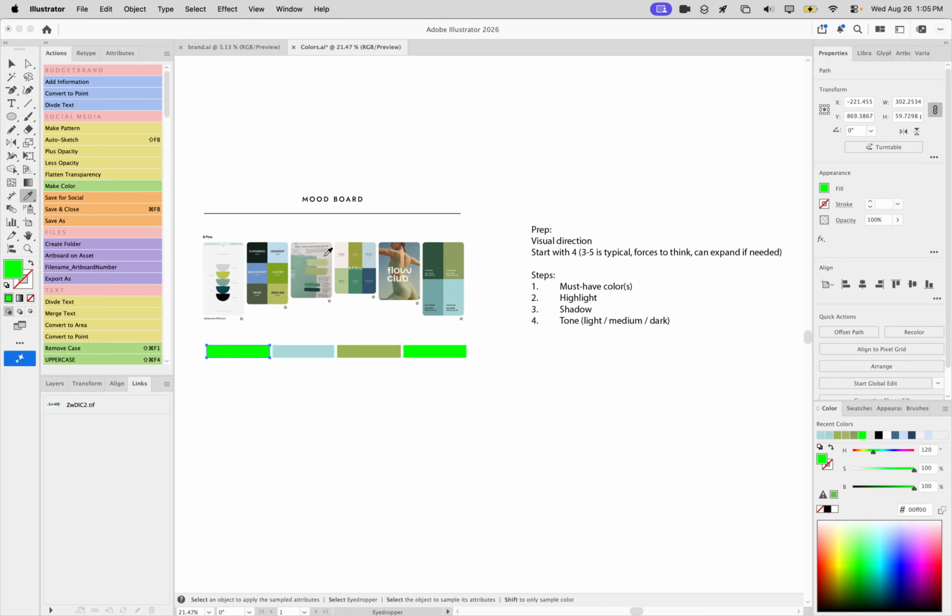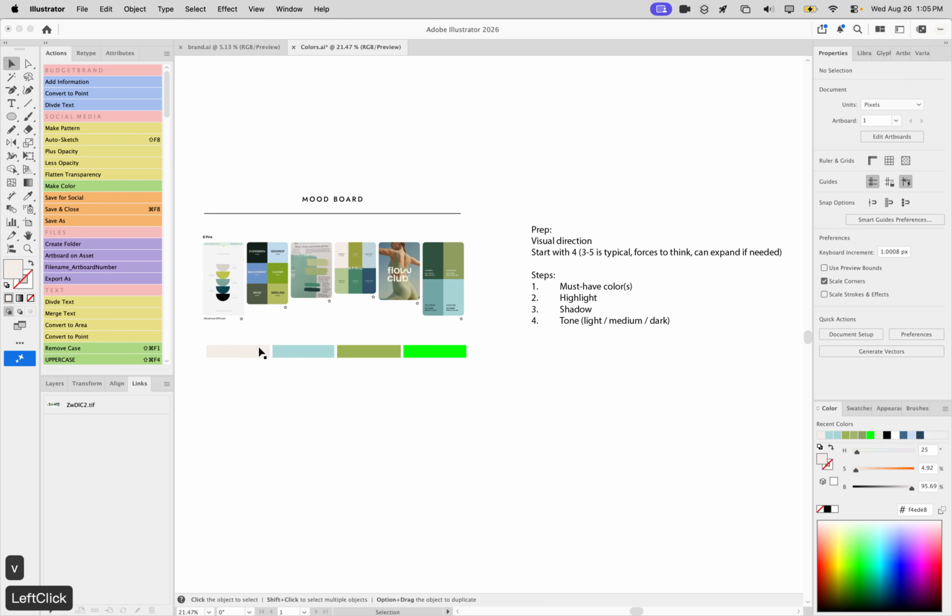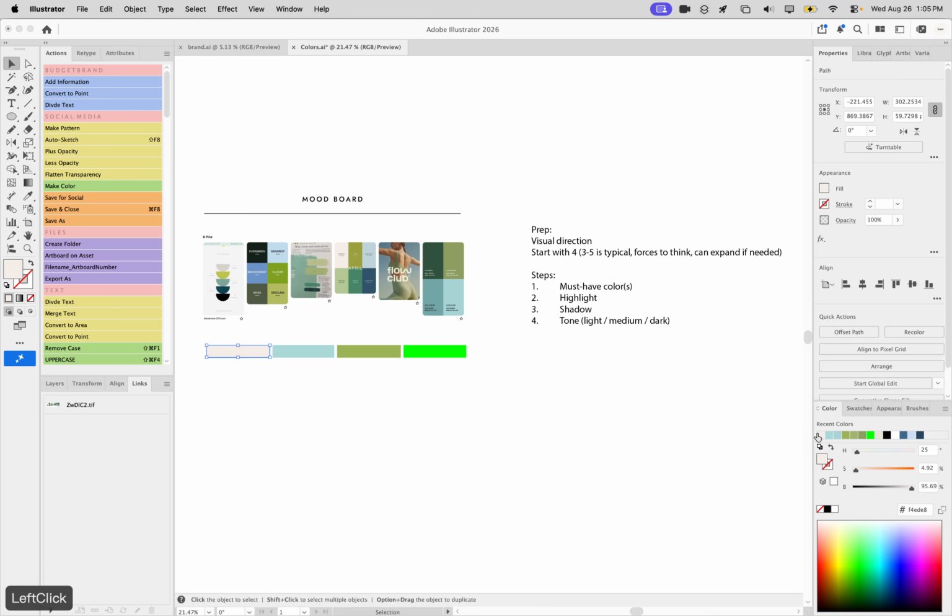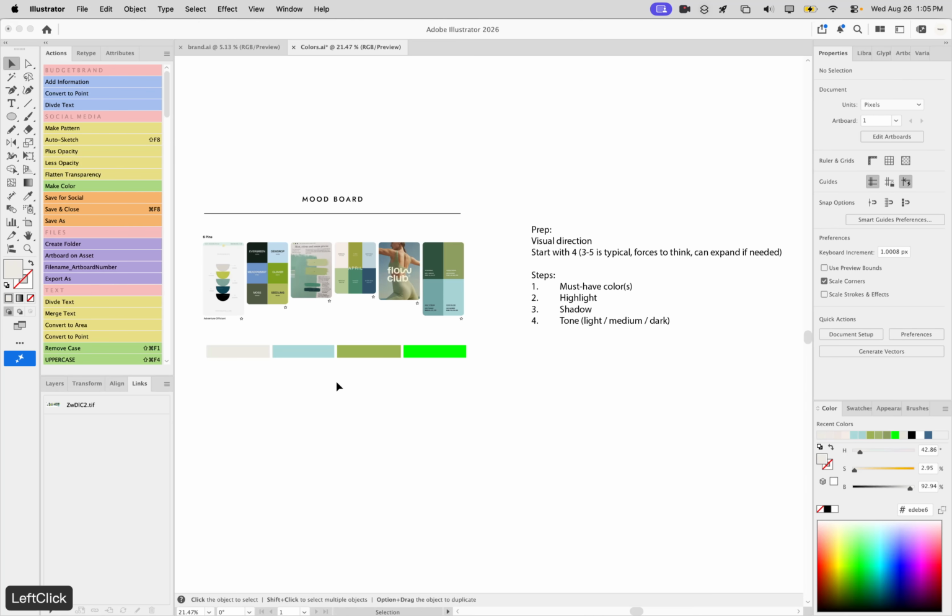I'm seeing it kind of in this newspaper background, a little bit here and a little bit here. I'm going to grab that one. That one looks pretty reflective of these, but I'm thinking that this and this have a little bit more gray in it. So I want to maybe darken and desaturate that just a little bit without losing all of the warmth. So I may bring this hue over a little bit. I think that looks pretty good to me.